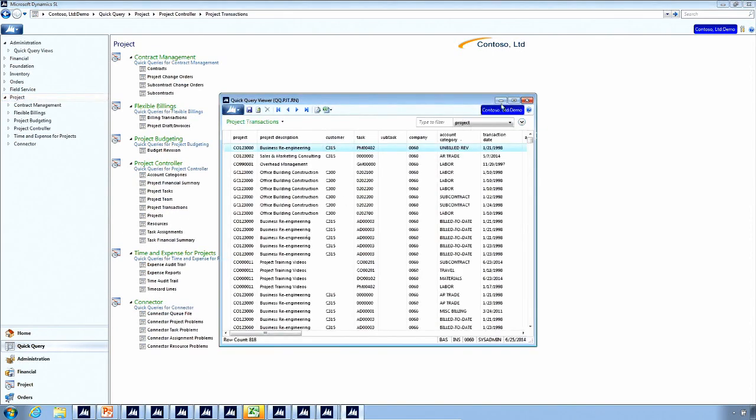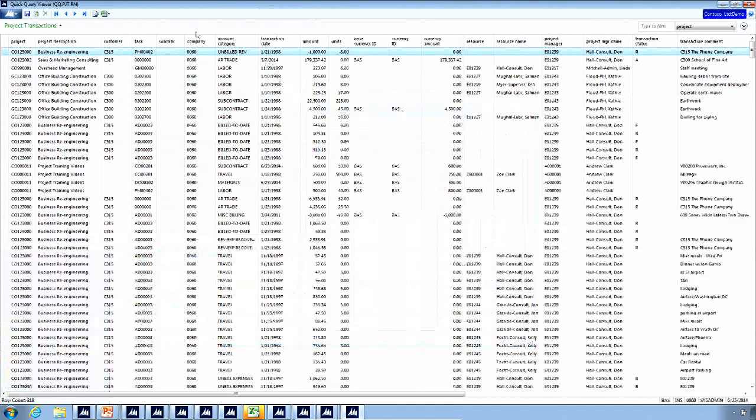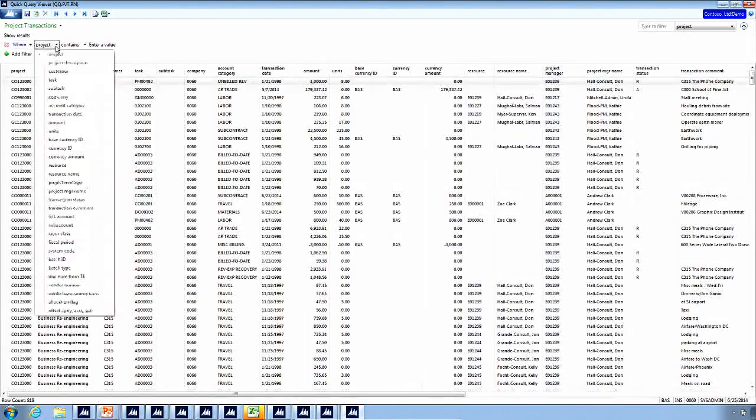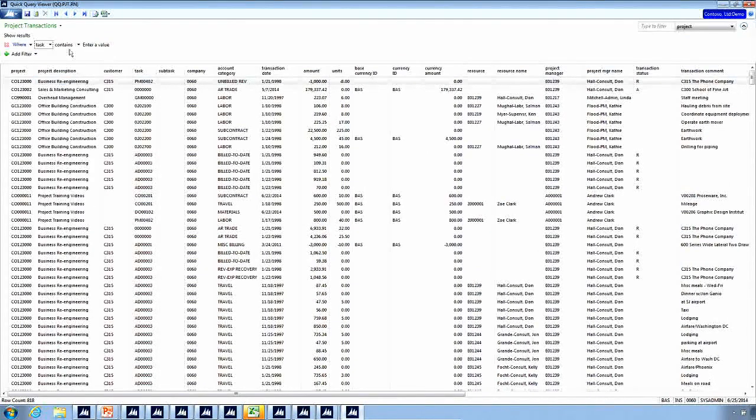So it's very similar to that transaction detail inquiry screen that I just showed you, except now it's in more of a form where you can filter it, because in this screen we can add filters. So we can look for a specific project, or if we want to go across projects, this would be a great option. So if I want to look where all the projects where the task contains, let's say.